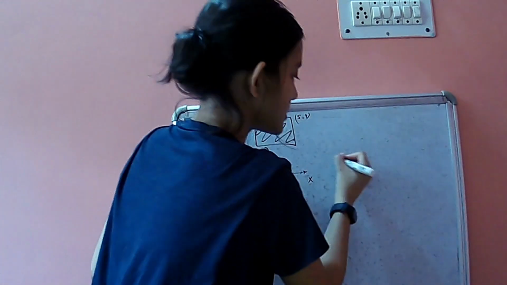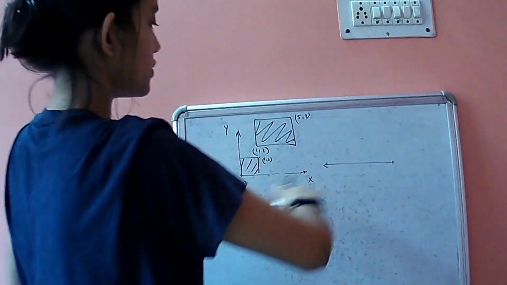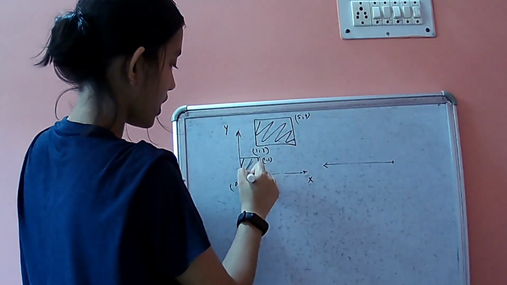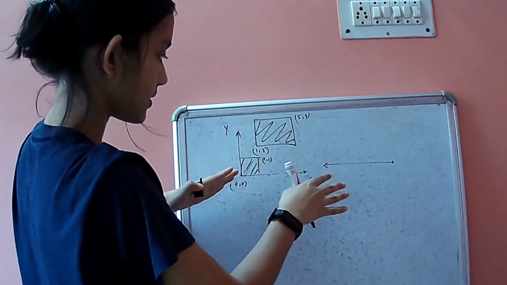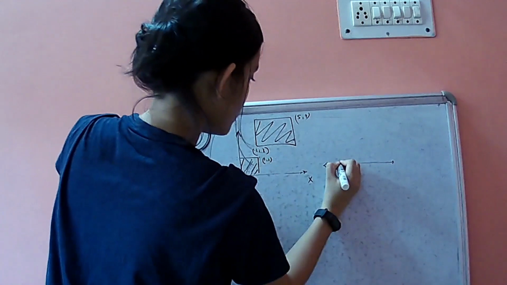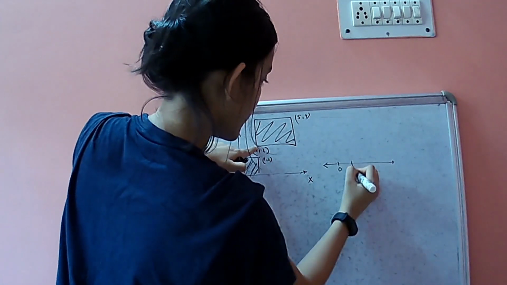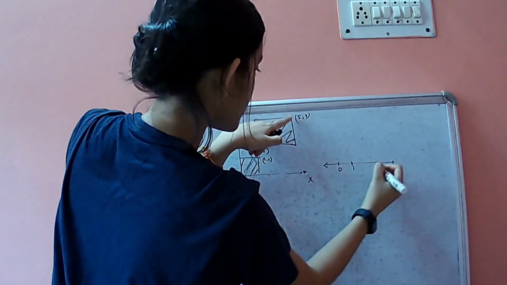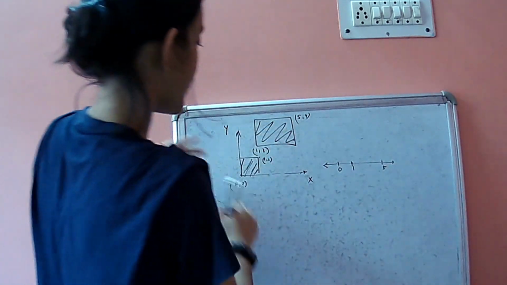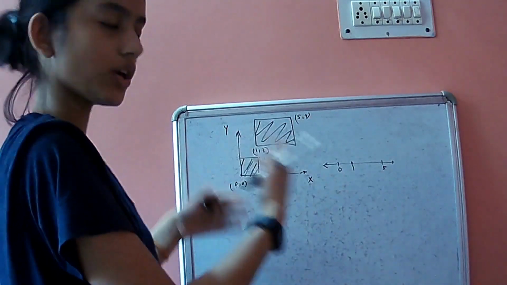So let's just first consider the x-axis. You have been given a bunch of coordinates for the objects. This is 0. This is 1. This is also 1, so I'll just take it as 1 point. This is 5. These are the x coordinates of all the points that you have been given, of all the objects.